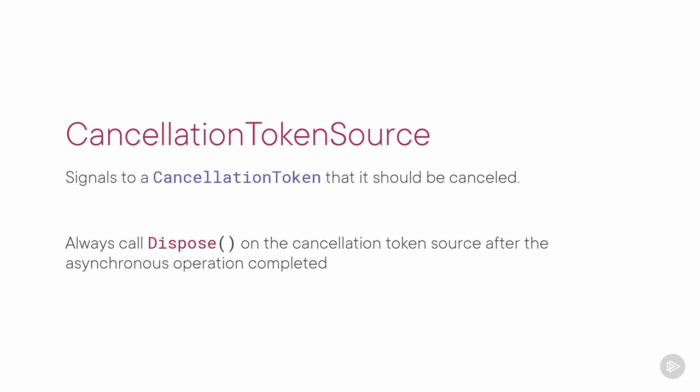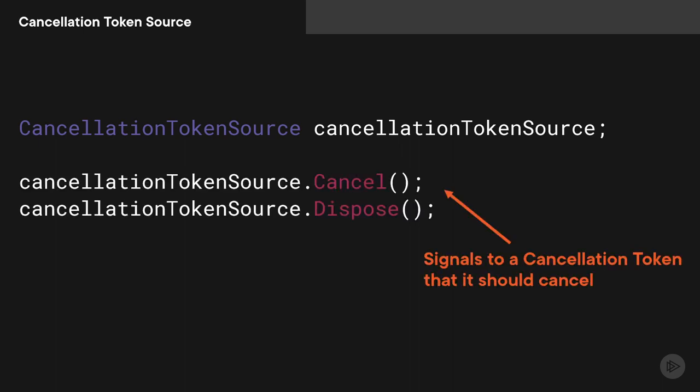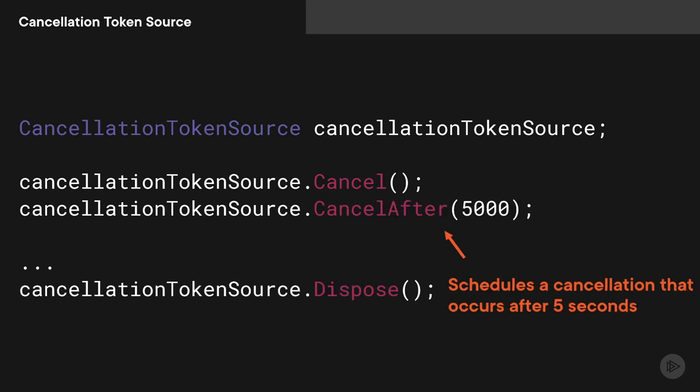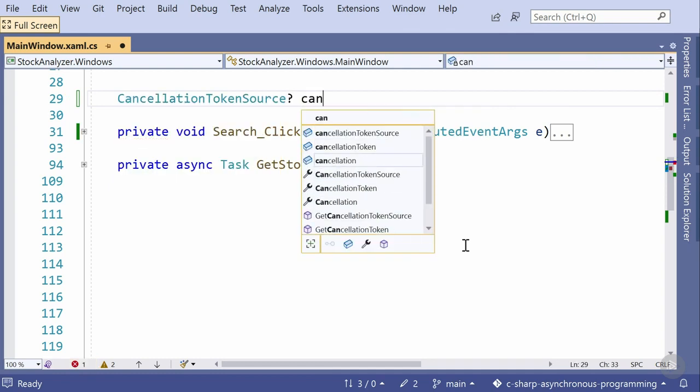First, we need to introduce a member inside our class of type CancellationTokenSource. This is what we are going to use to indicate that we want to cancel an operation. This class exposes methods for signaling for cancellation. It even provides functionality to indicate that you want to cancel after a certain amount of time. We'll introduce this CancellationTokenSource as a member in our class. We don't want this limited by the scope of the click event handler.